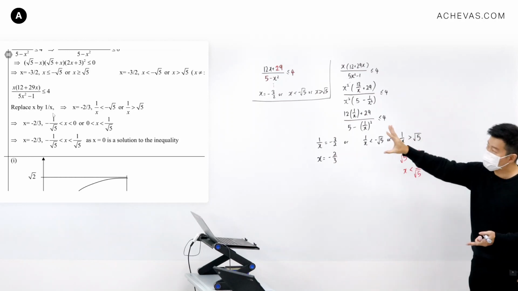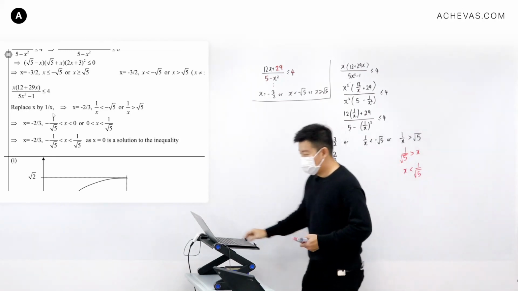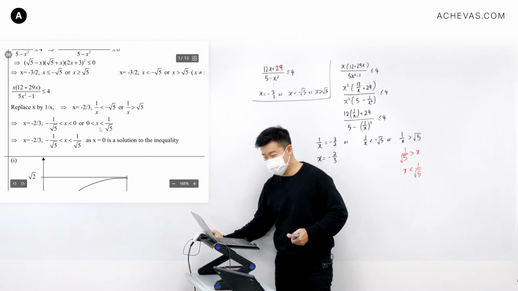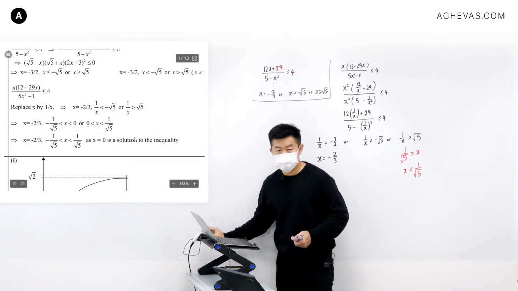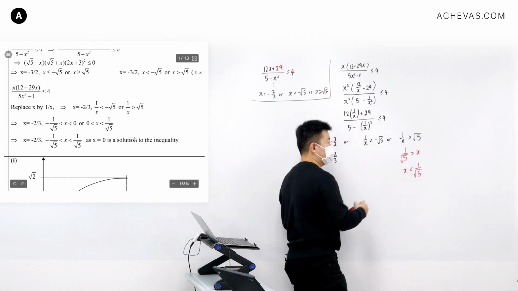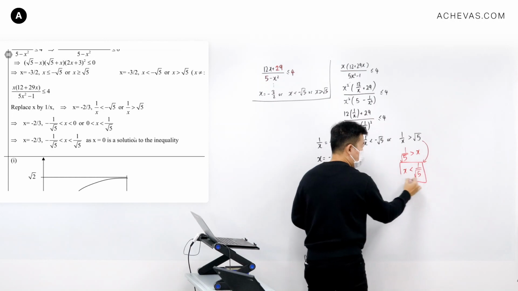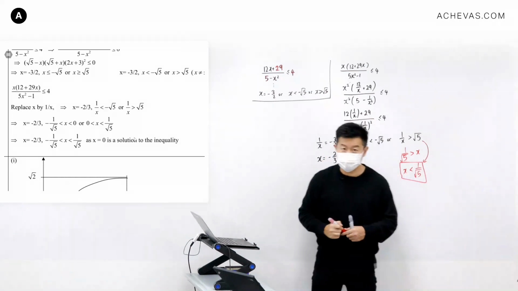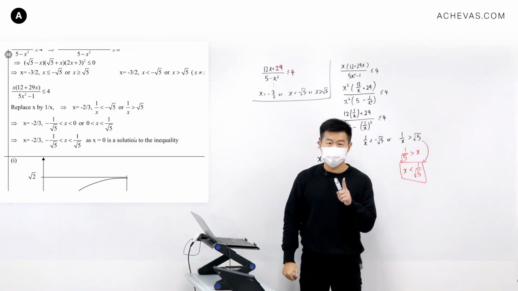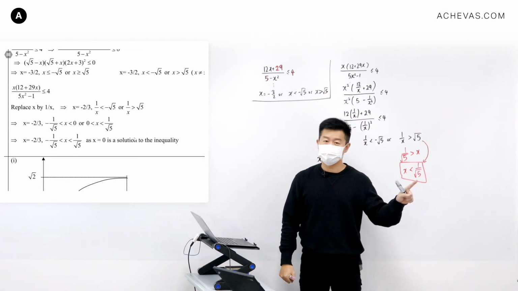But if you were to look at the answers, you will realize that, hey, from here to here, x is indeed less than 1 over square root of 5. Which means that by cross multiplying for a case that is like this, going from here to here, we actually get it correct. And this is very, very dangerous. You know why? Because we have discussed about it before.